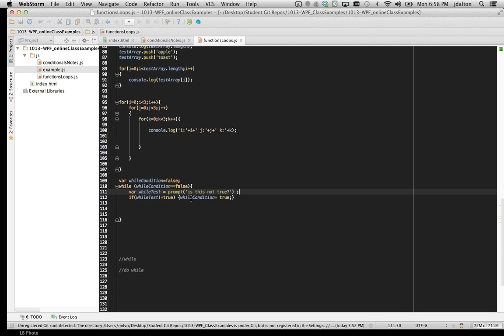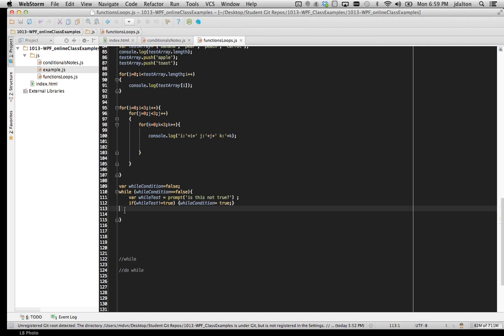If that value is not equal to true, as long as they keep saying true, we're going to keep asking them. As soon as they say false, or anything else, then we're going to stop asking them. Does everyone follow along with the logic of that? Yes. Good.